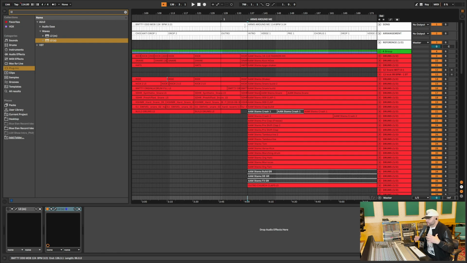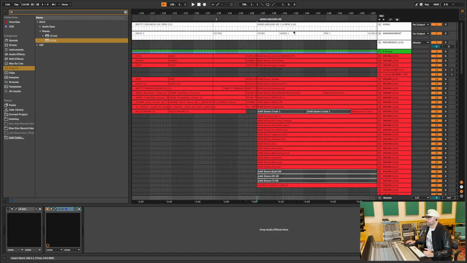So what DJs will normally do is they'll take an element from the second song and, towards the end of the first song, sprinkle it in there so that when the second song actually starts, it's a very smooth transition. And that's exactly what I did here. I took the vocals from Arms Around Me, the main vocals that say, "Whoa, oh, wrap your arms around me, baby," and I pitched it down and sped it up to the tempo of this song, because we're here at 124 and this song is at 114.